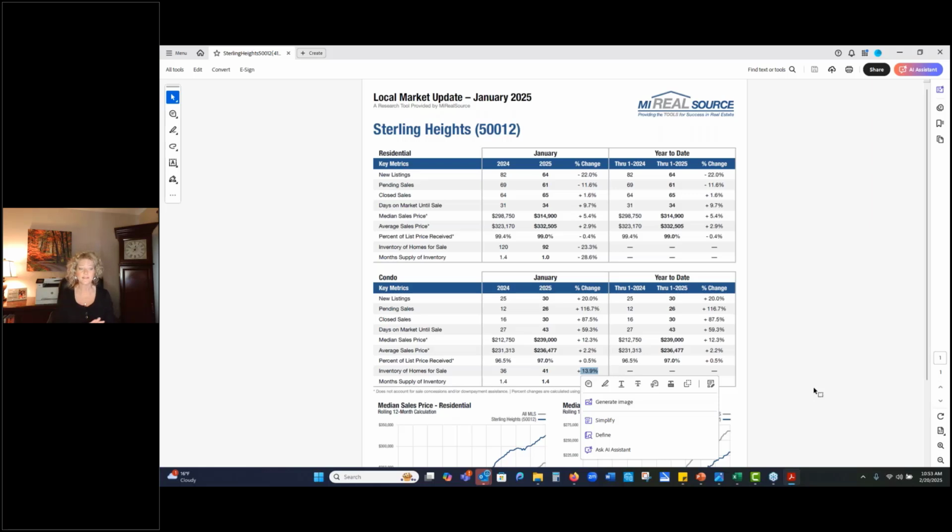I love this product because this is just the tip of the iceberg of what it does. I usually print it as a PDF, and I also fold this into my CMA because these are all critical pieces. By the way, if we're all doing CMAs, what makes yours better than mine?